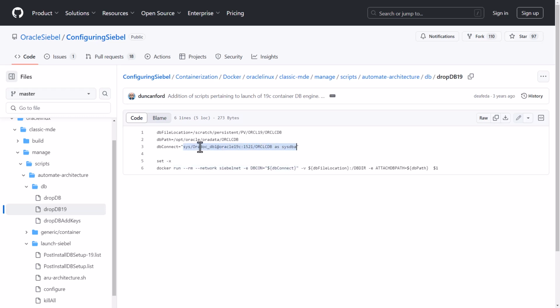So you know already the system password you have to set in your container, in your Oracle PDB database or pluggable database. And you have a file location, which is the persistence folder where files will be copied by running the container. And $1 is actually the name of the container which you loaded from Oracle support, that database container.